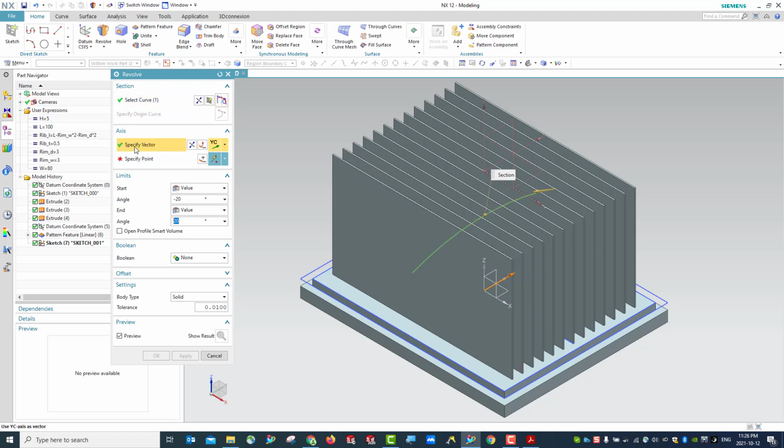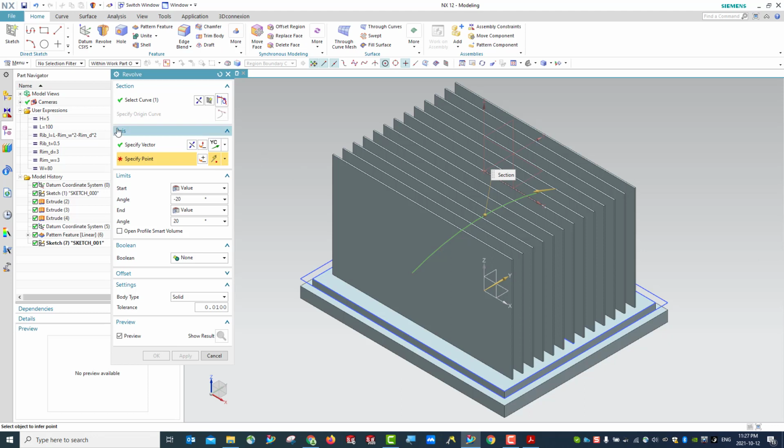For the vector, make sure the y-axis is your vector here. If y-axis is not specified, you can choose this direction, or you can choose y direction directly.